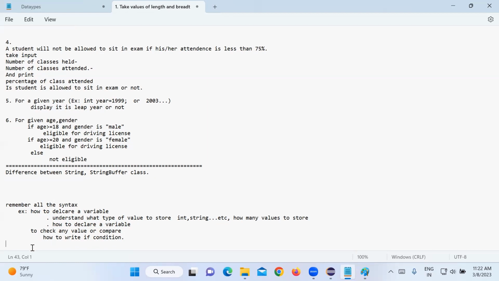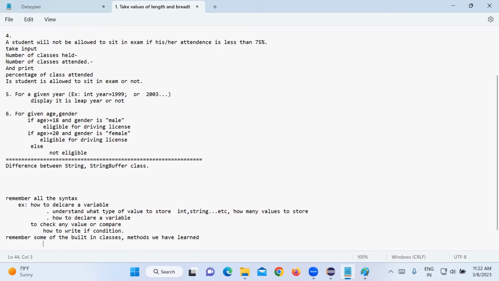Plus you also have to remember some of the built-in classes and methods we have learned. Like String is a class, Character is a class, Math is a class.